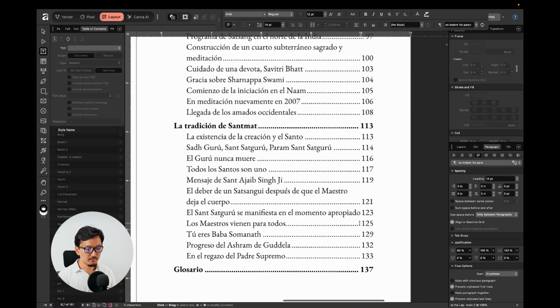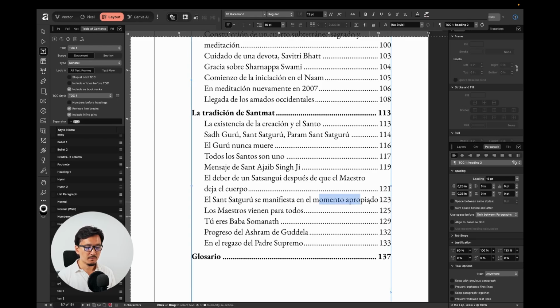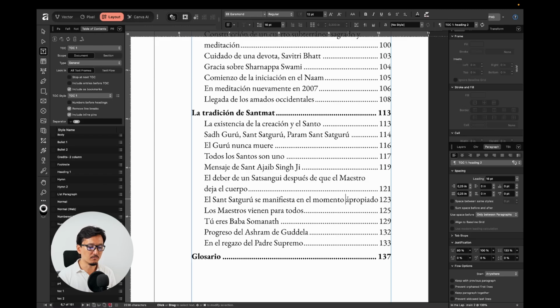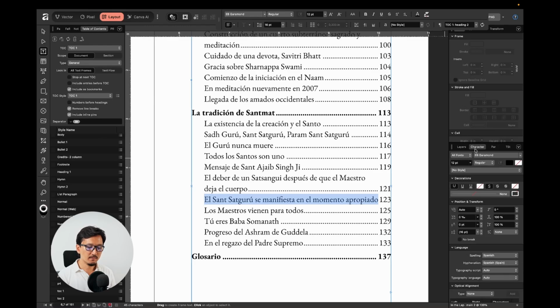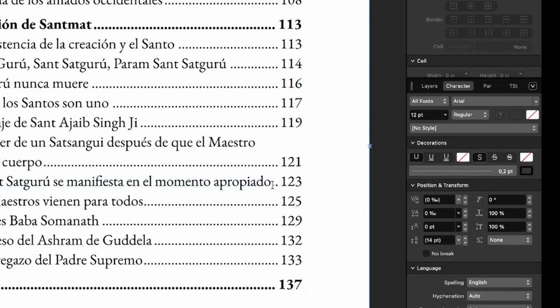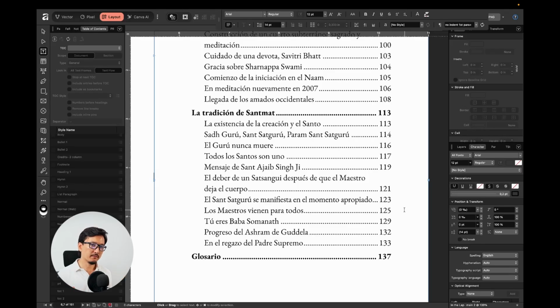And another issue here, you see there is no dots between this title and the number. You can of course move this to the next line, that works well, or if you have a little bit more room, you can select everything and decrease tracking. Okay, let's see, just so that we have 2 dots. Maybe we can go down so that we have 3 dots. You see what we have just done?